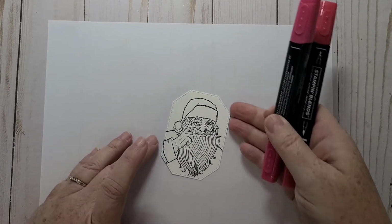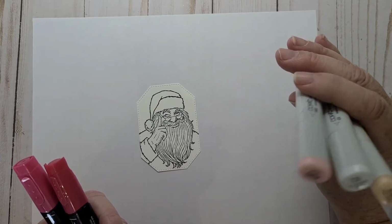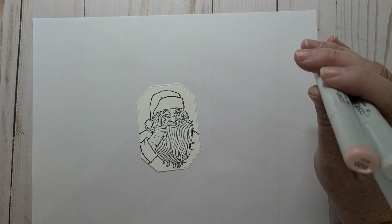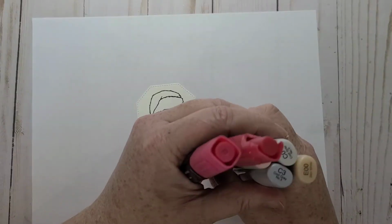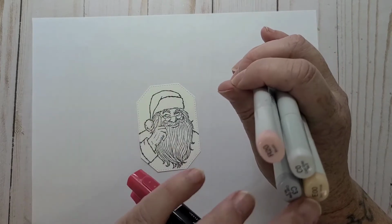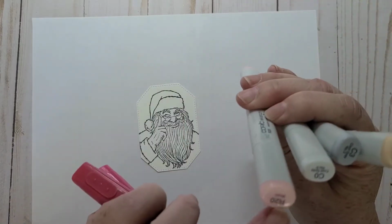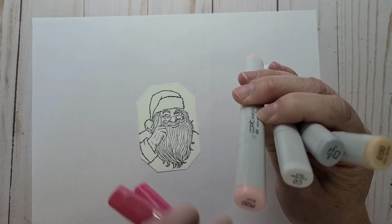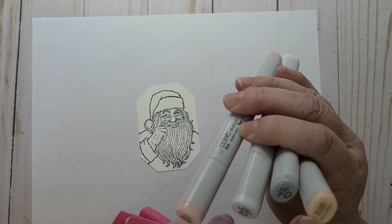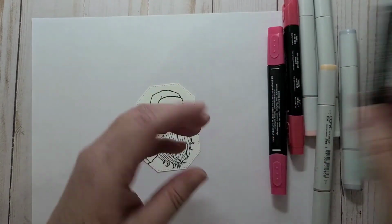Okay, so I have some Copic markers because I don't have the blends and the colors that I want to use. And where this is a customer request, I want to use a skin tone, which I don't have in the blends. I do have another Stampin' Up order coming, I just haven't gotten it yet. So I have blush, cool gray, the C3, C0, and then I have skin white, and then I have real red. And then I also have the light pool party.